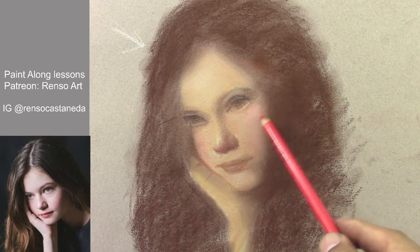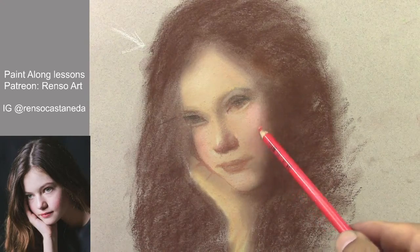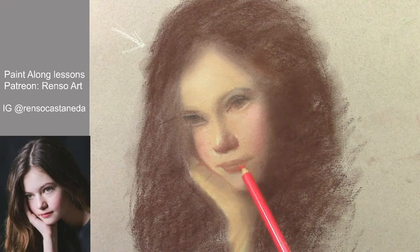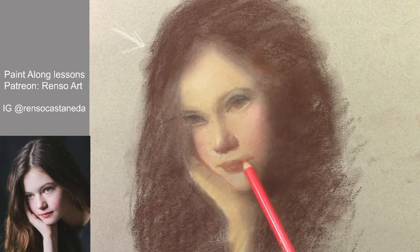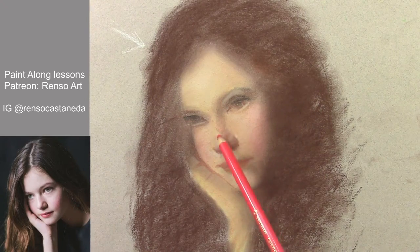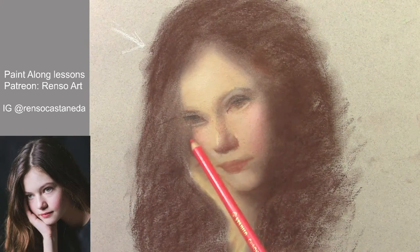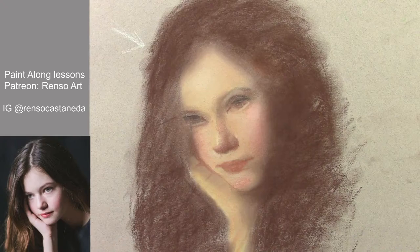Now, how red is the face? I have to go again and again, again and again. Now the mouth. Cheek, sorry. A little bit on the chin. If you added too much red, use white on top of that, okay?